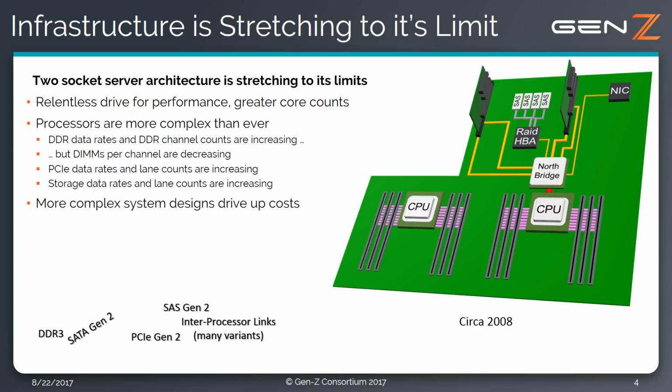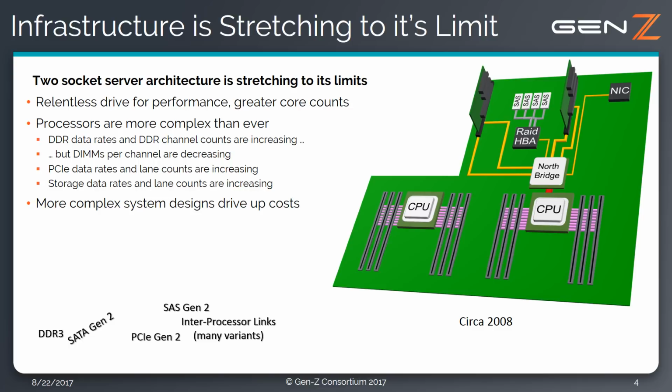The adapters in the PCI Express slots would translate PCI transactions to protocols such as Ethernet, Fiber Channel, SAS and SATA storage protocols, etc. In this time frame, a small handful of cores were available per CPU. Bus and interconnect protocols that were present in this time frame included DDR Gen 2 and 3 memory channels, PCI Express Gen 2, SAS and SATA Gen 2, etc., as shown here in the bottom of the slide.